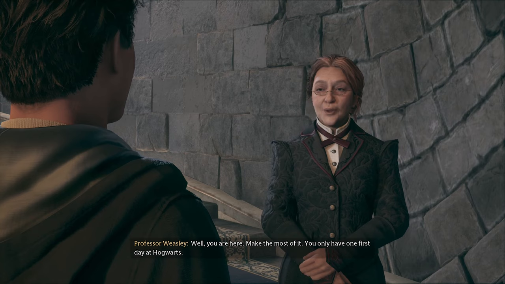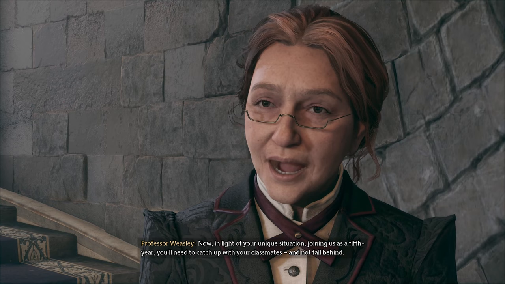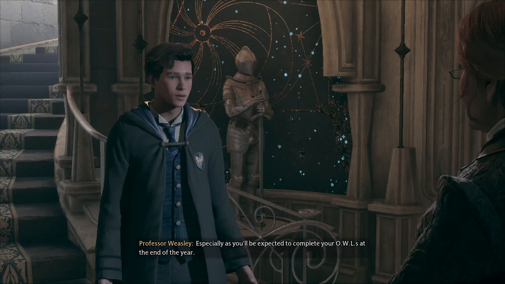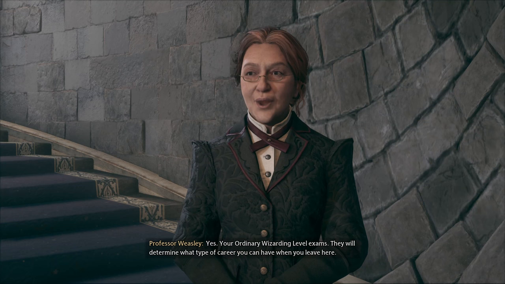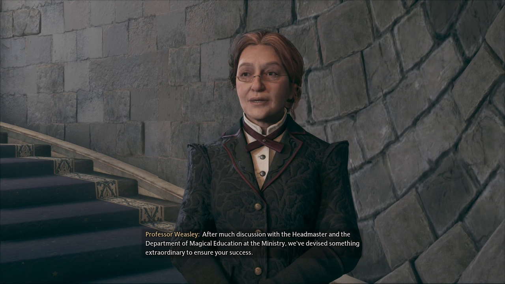Now, in light of your unique situation, joining us as a 5th year, you'll need to catch up with your classmates and not fall behind. Especially as you'll be expected to complete your OWLs at the end of the year. OWLs? Yes, your ordinary wizarding level exams. They will determine what type of career you can have when you leave here. After much discussion with the Headmaster and the Department of Magical Education at the Ministry, we've devised something extraordinary to ensure your success.